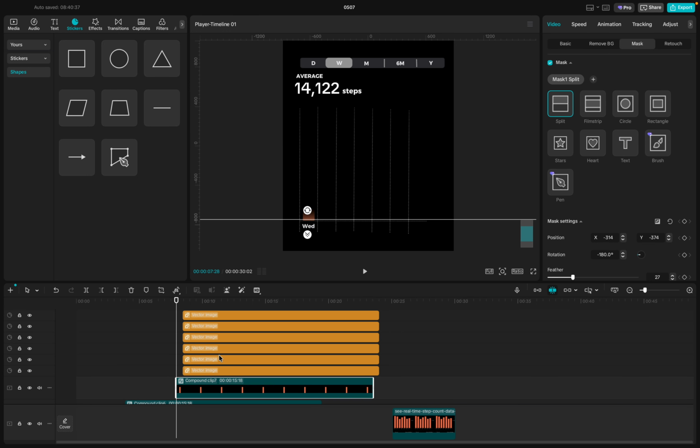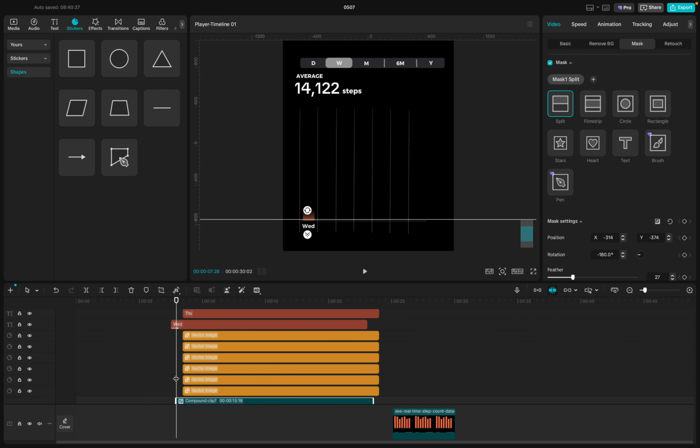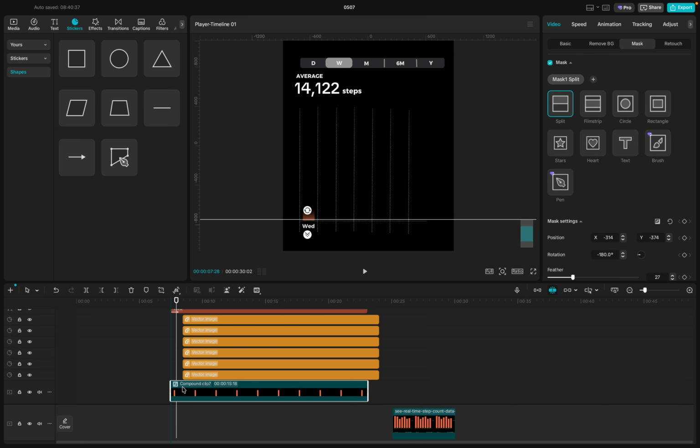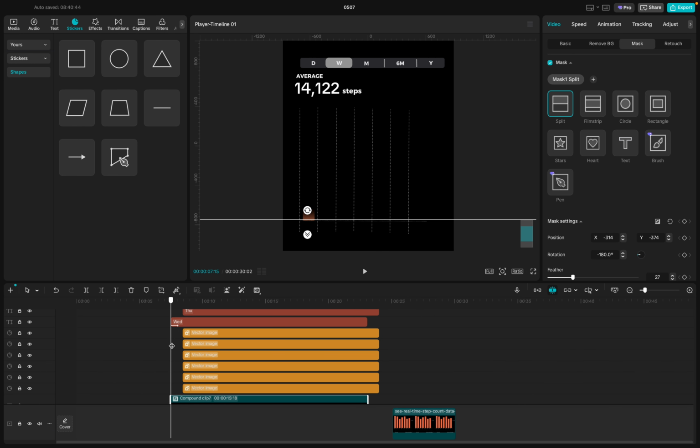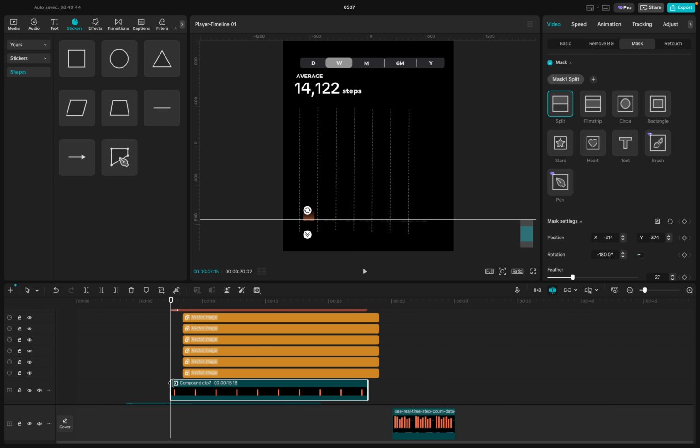Let's add some feather to give it a bit more of a little touch. I might bring this around here. So start it maybe at the same spot there, but start the mask when it comes up slowly.